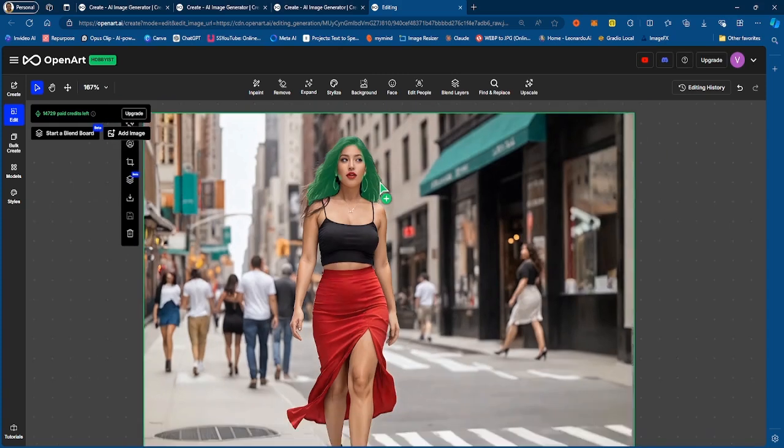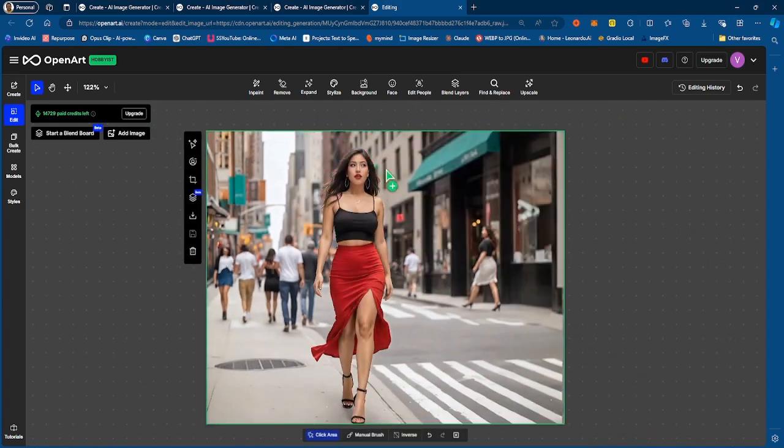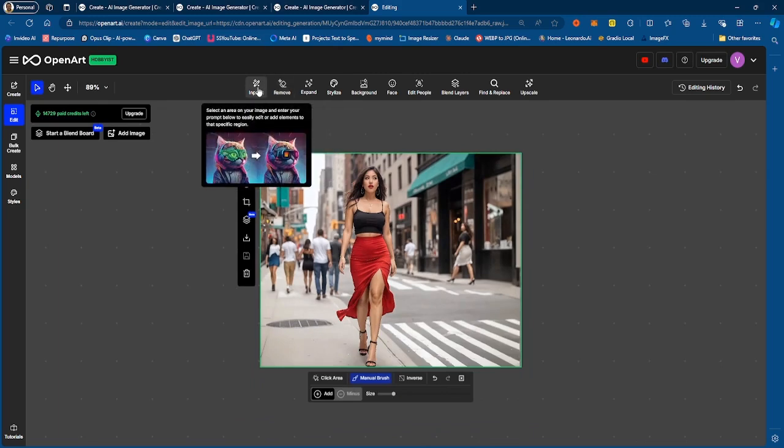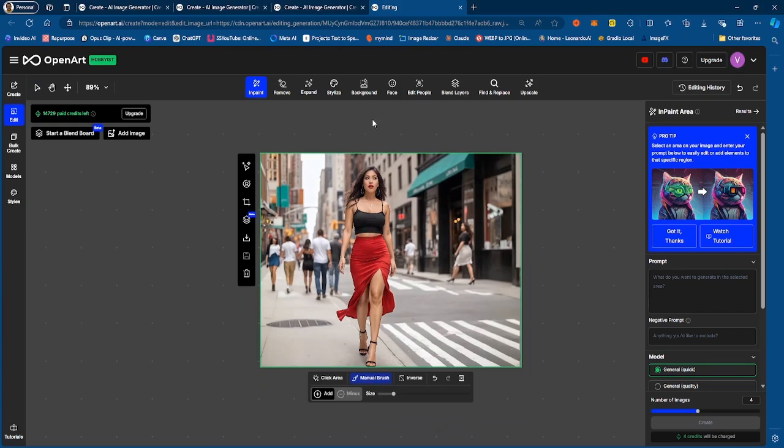and make different changes, change the colors, stuff like that. So that's pretty cool. Now I could also go to manual brush and I could select anything I want to select, just like I showed you before when I was editing the hands. So that is really dope. You also have inpainting right here, and you guys should have an idea what inpainting is. You prompt whatever you want, and you can inpaint whatever you want into the image.